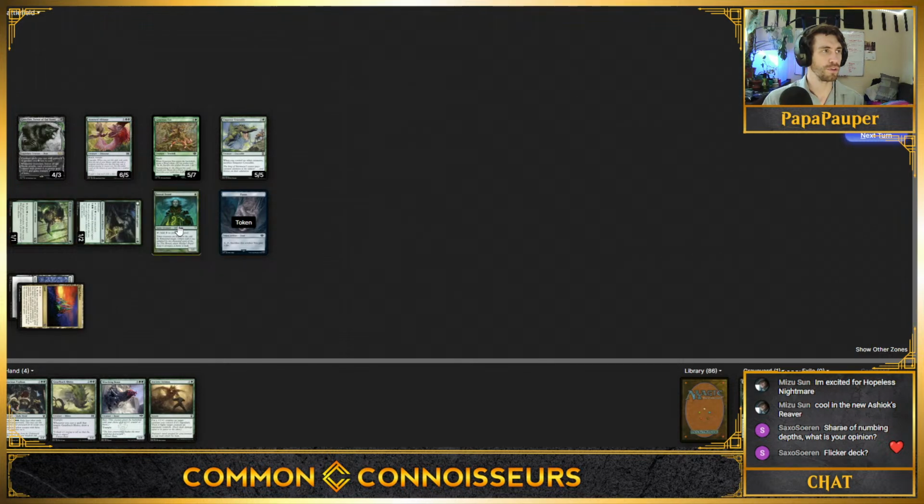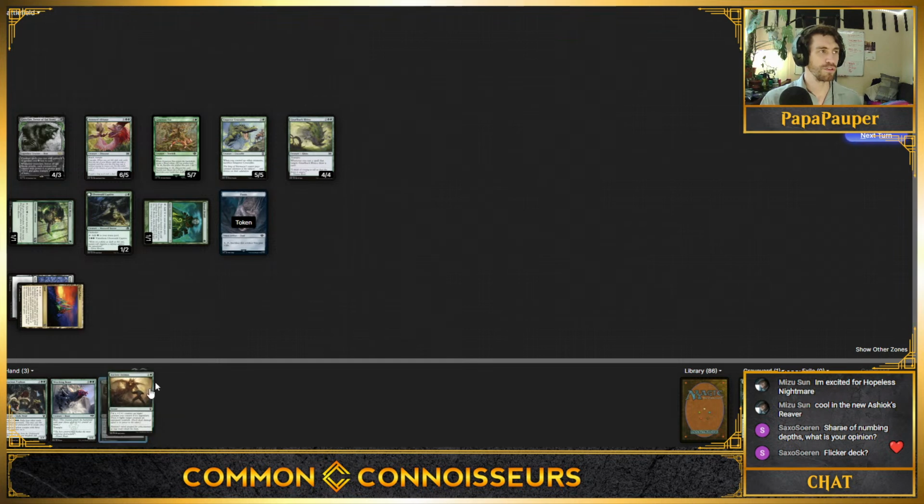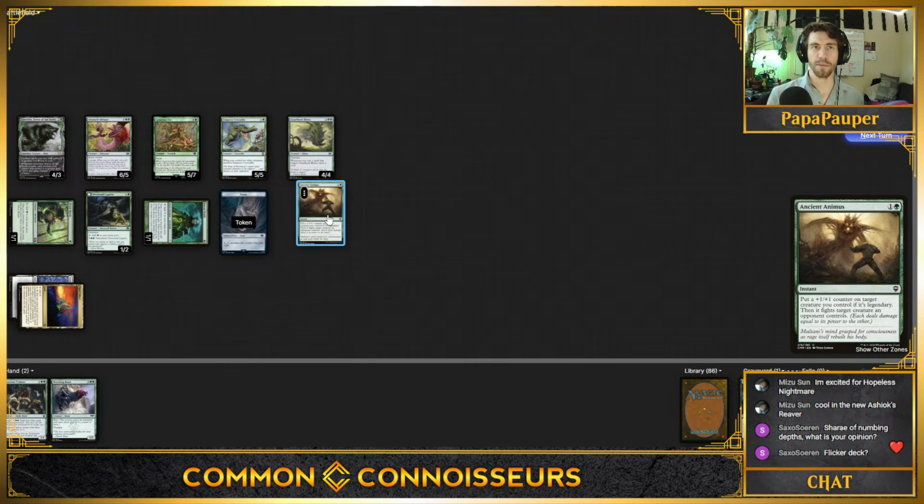1, 2, 3. Well, let's see. We'll go 3 or 2 for Gnarlback Rhino. And then we'll use Gnarlback Rhino in conjunction with Ancient Animus to draw a card as a removal spell. Let's see here. Go to LFG here real quick.